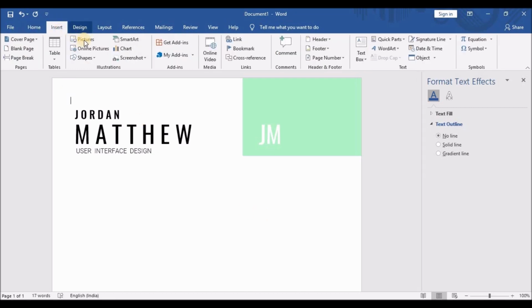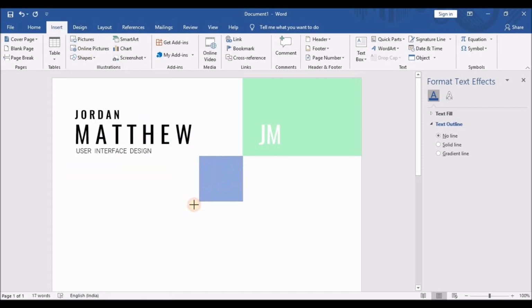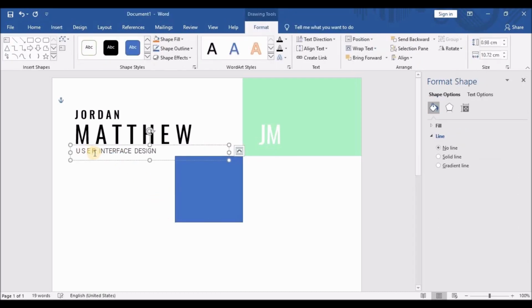Now we have to go to insert, and let's select a shape, a rectangle, and draw it on the document. And let's go to format. Before that, let's add spacing between the letters for the job title, and the text should be designer and not design. Okay, so that's fixed.